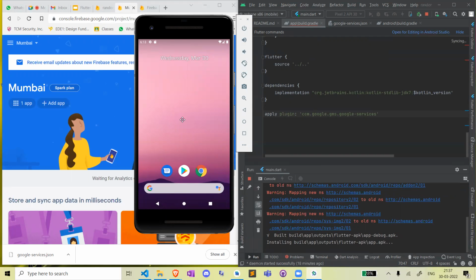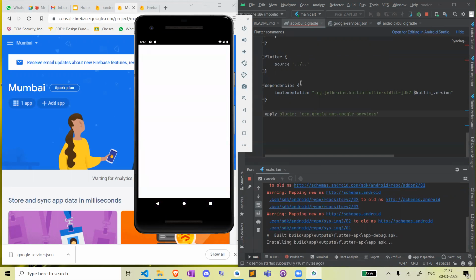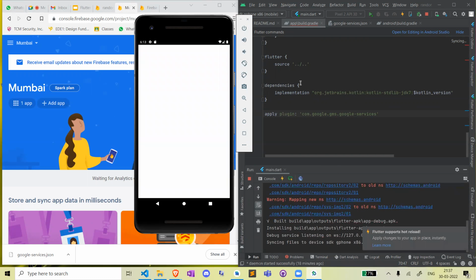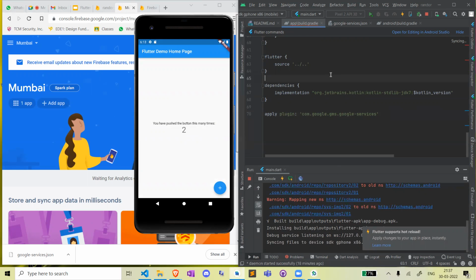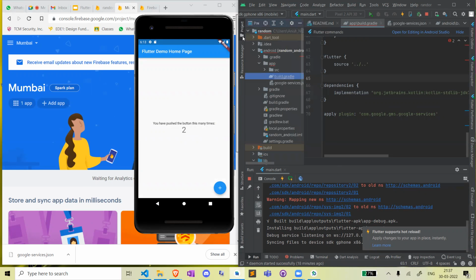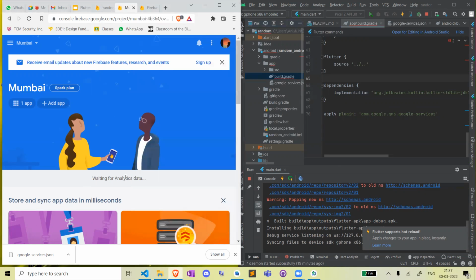It's just building the app right now. So it's probably successful. It should show the default Flutter app, the counter one. Yeah, so the app is working fine, and we have connected our Flutter app with our Firebase project. Our Flutter project is now linked with this Firebase project.